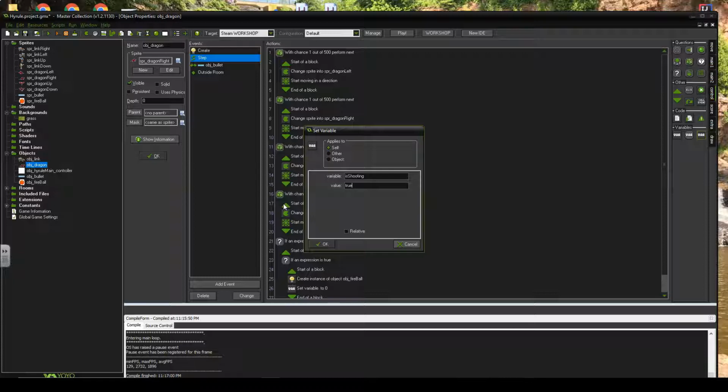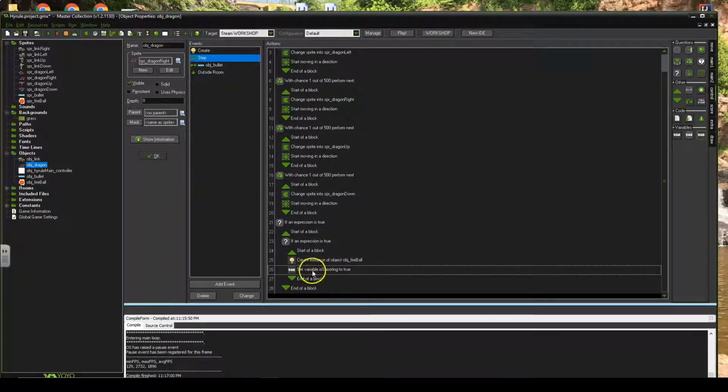I think we might be good with true or false here, because it should know what that is. So I'll set it to true. Then once is shooting is true, this expression right here is not going to run. It's not going to keep firing that fireball.